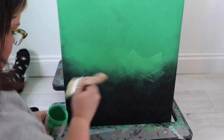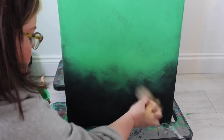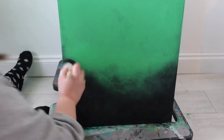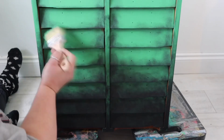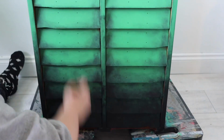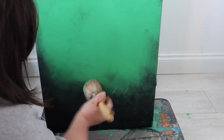Okay, so when the black was dry, I went back in with the original green mix. I'm using a couple of different brushes just because you get slightly different effects with the different brushes that you use, if you can catch it there, because I have sped it up. So I have got the Bestang brush, which is again a natural bristle brush, but it does have a large surface area, which allows me to get that kind of smokiness. And I'm also using the premium chip brush, which is the brush that I started off using.